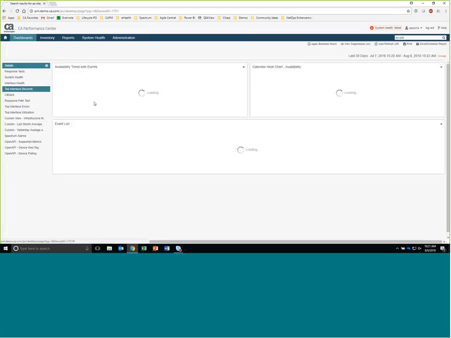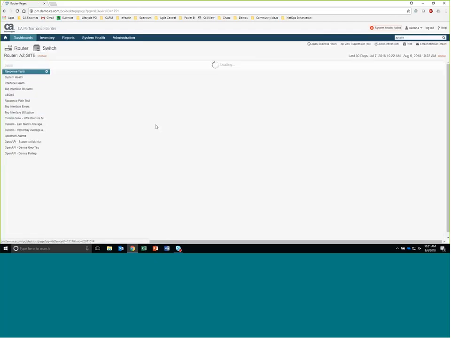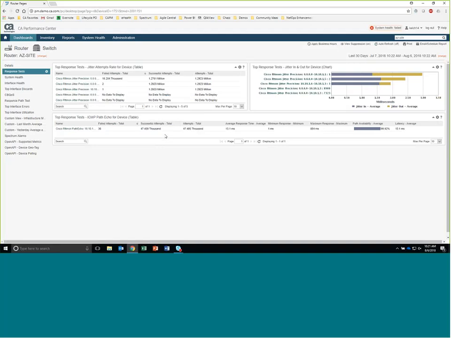So when I look at the response tests, they are actually attached at the device level, not the interface level. So just as Chaz had put together the view here with the multi-metric trend charts, you can put in the response tests at this device level, but they don't appear to be attached at the interface level. I think, Chaz, maybe that's something we could take back with us as something to take a look at. That seems useful. But there is a way to look at the device level here. For this particular device, these are the tests that are associated with this device.